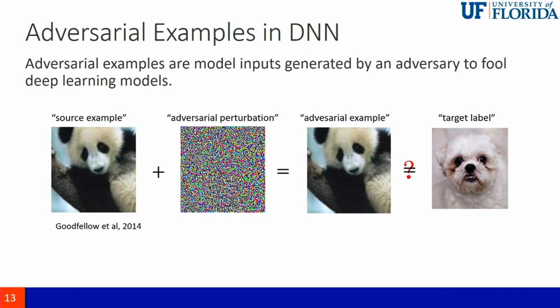But if you add in some perturbation, which looks more like random noise to our eyes, you generate another picture, the third panda image there. But now, if you give this image to the machine learning model, it may tell you that it's a dog or something else. So this is an adversarial example. And at the moment people noticed that, in fact, adversarial examples are way more popular than the model extraction attack. So people came up with all different solutions.